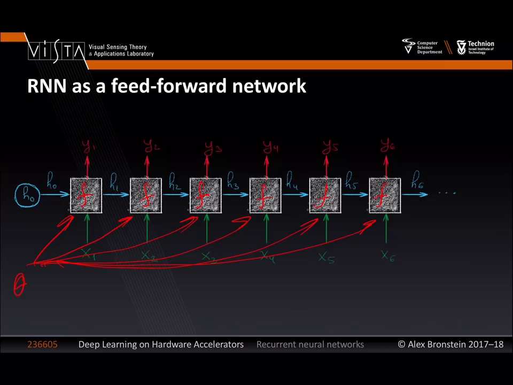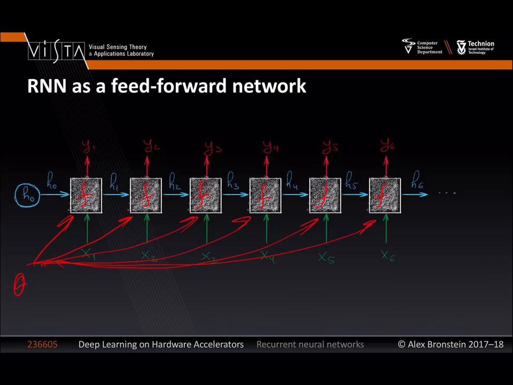So here, the only time varying quantity is this state and the input, of course. The transformation itself is not. Can you make an architecture that has some time varying properties? Of course. For example, when we talk about attention, you can think of it collectively. This box will be doing a different function at every step, because the attention vector will be calculated differently. But then you again can decompose it into something that has another state that changes in time, and some function that is time invariant.